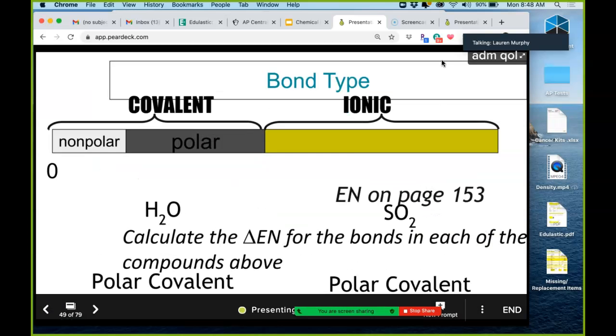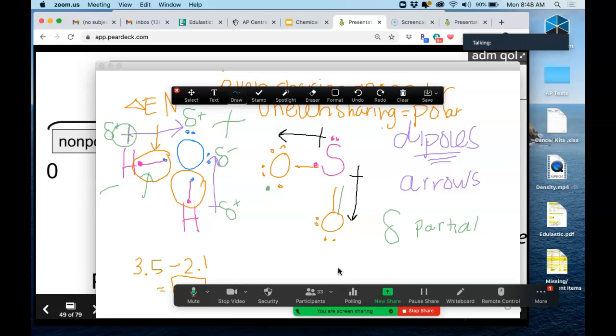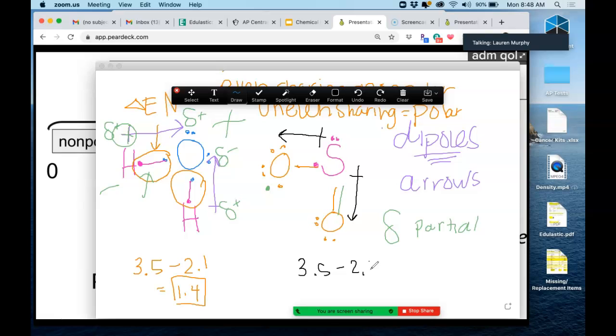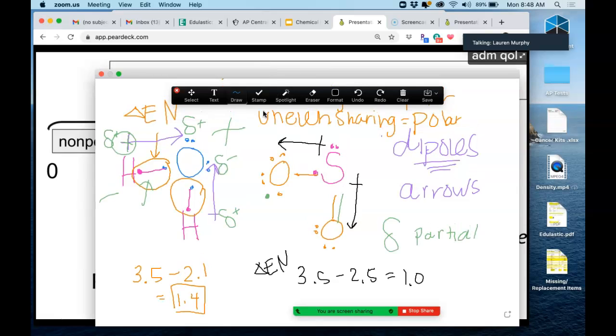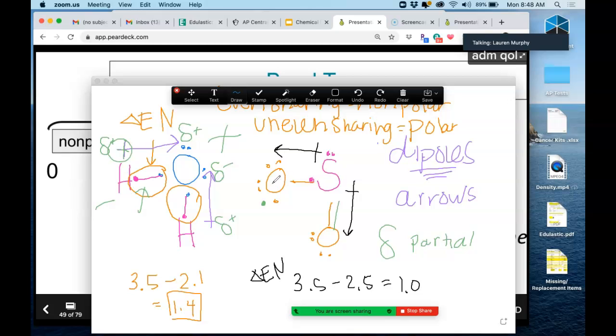And then you subtract them, always making a positive number. You will do it just so that you always get a positive number. So I'm going to do the oxygen, which is 3.5, minus the 2.5. So this is a change in electronegativity. And that's 1. Now, in your chart, where does 1 fall? Well, I know I keep telling you guys the numbers aren't here for the cutoffs, but this is like 0.8 or 0.9 right here, and this is 1.7. So this is a polar covalent bond, meaning uneven sharing, meaning the oxygen is going to very strongly attract the electrons and pull them closer to itself.